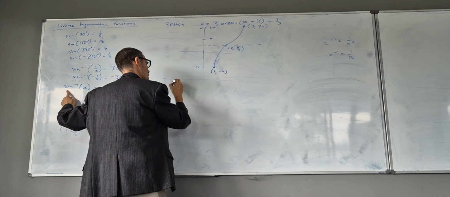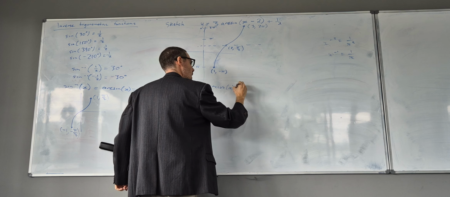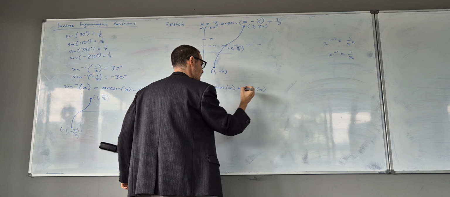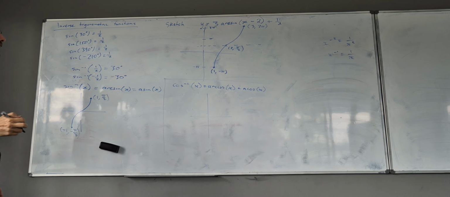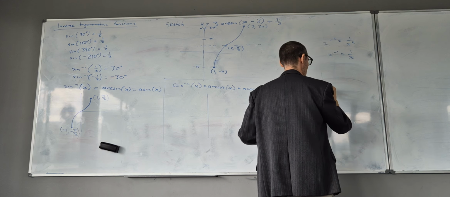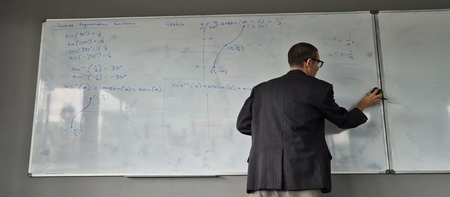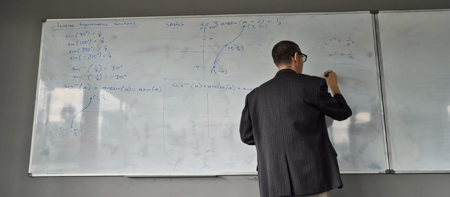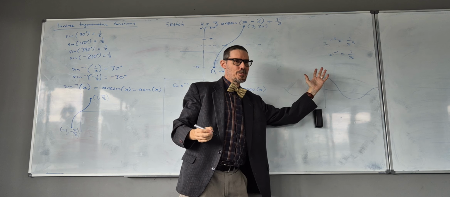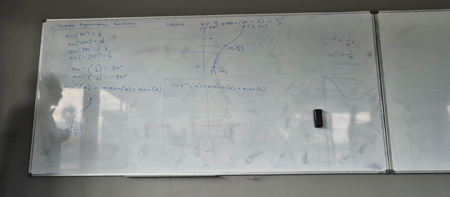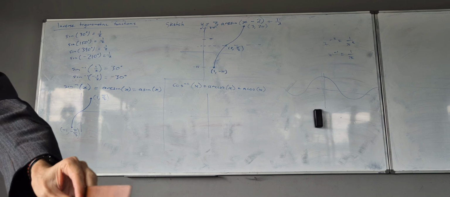Okay, let's try cos to the negative 1, or arc cos, or a cos. How am I going to define arc cos? Think about a cos graph. So again, if I flip that, it's not going to pass the vertical line test. I only need a piece of that graph. Which piece do we use for arc cos?